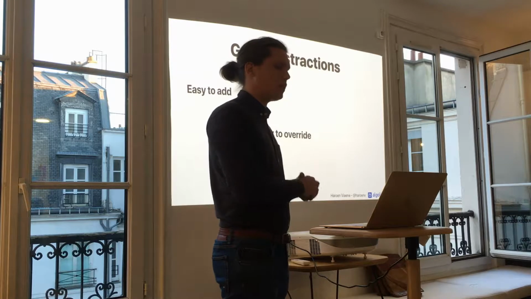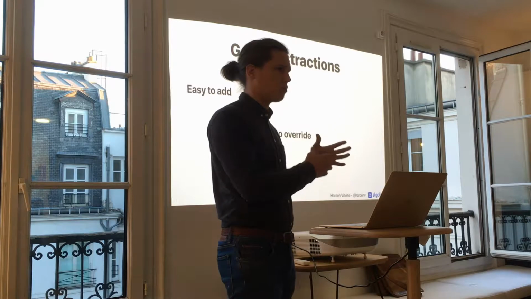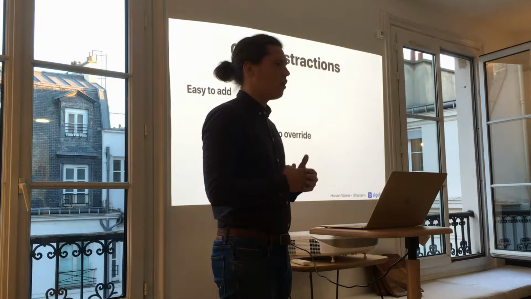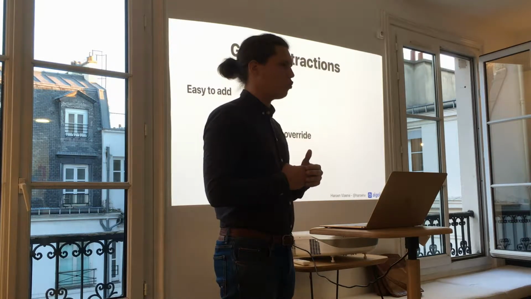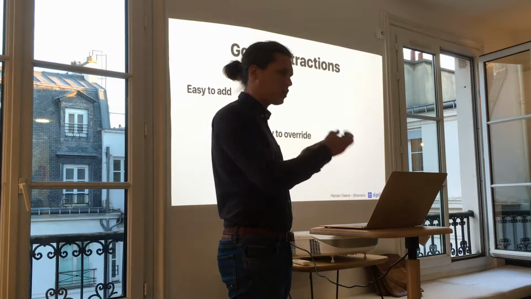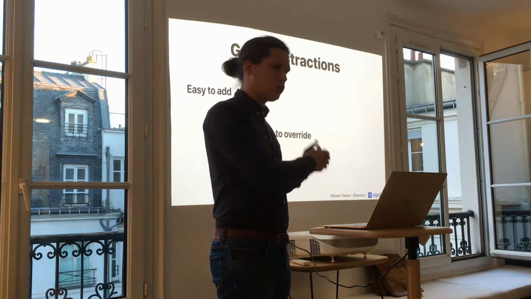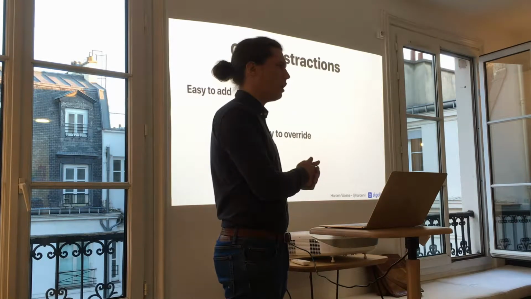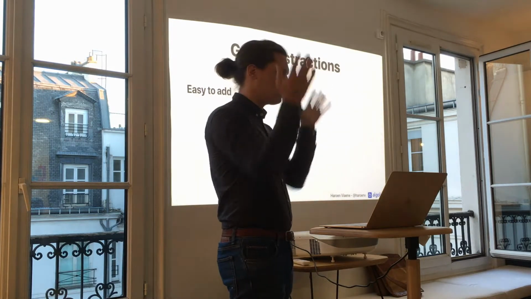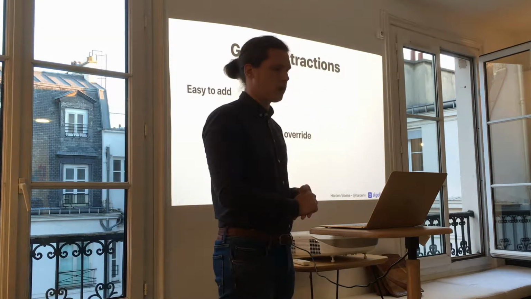A good abstraction is also easy to override. You don't want to be too opinionated about almost anything that you can't afford to be super opinionated on. For example, we choose to be fairly opinionated that every time an action happens, this will then send a new request and a new response. This is because we choose to do it like that, and we say this is our library, this is our abstraction, and it will always do requests and it will always do responses.